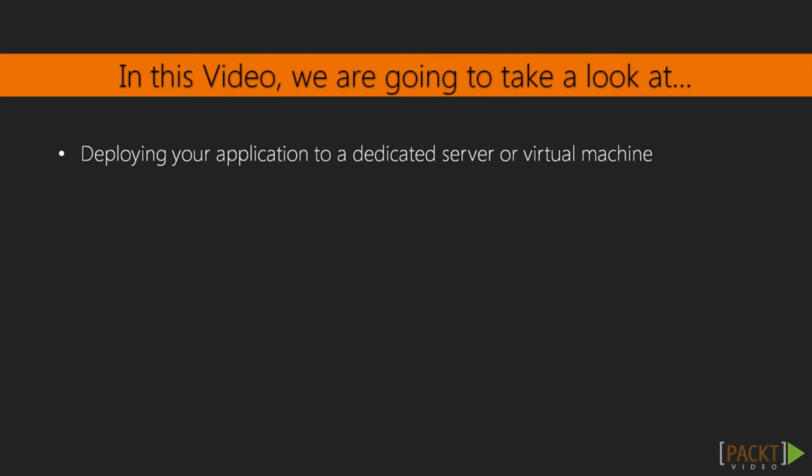If you like to have more control of your services, or you're deploying an application to an internal network, or maybe you have a special configuration that doesn't work well with typical PaaS servers, such as Socket.io, then you'll want to consider deploying your application to a dedicated server or virtual machine. This gives you a lot of flexibility in your configuration at the cost of extra maintenance for the server and OS. Node.js apps are very flexible in how they can be deployed.